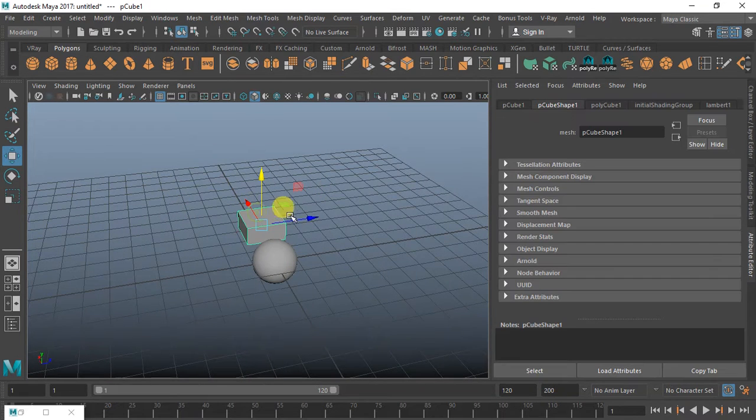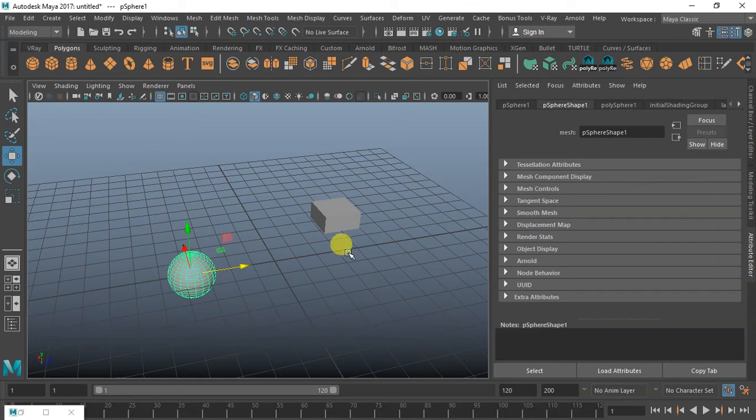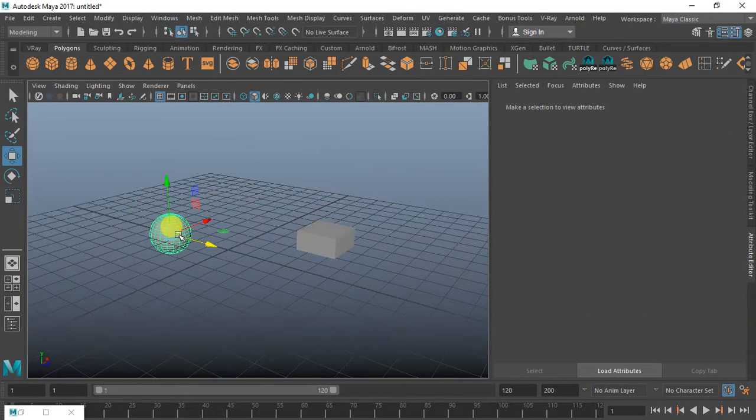So I told you the basic stuff, but I have not told you to create any of the objects. If you want to make things easier, I have created all the polygons that I needed and put them in the shelf, this line. The shelf is where you can put all your modeling tools, or any tool you need during the process of making a model or animating or anything, so that it is easier.